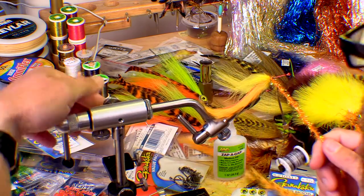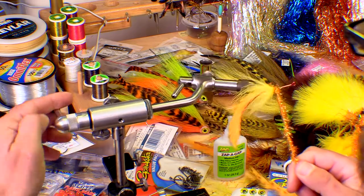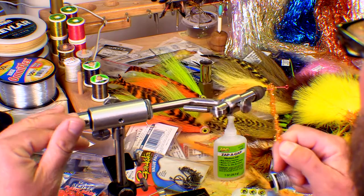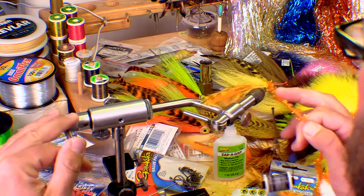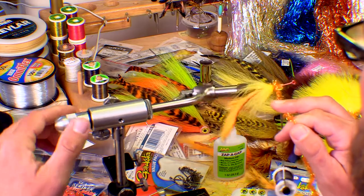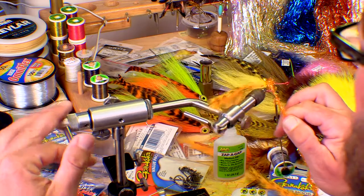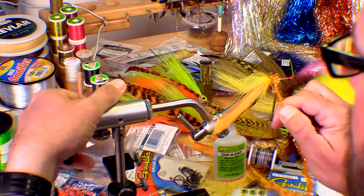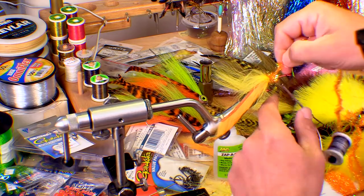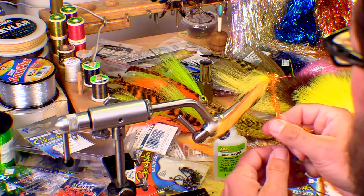Now, again, this is one of the parts where the rotary vise actually comes in handy. Because all I'm going to do is make this big dubbing ball, but I'm going to use Estaz or cactus chenille. It also gives a little bit of sparkle underneath your fly. All right, so I've done that. That didn't work out so well at all.